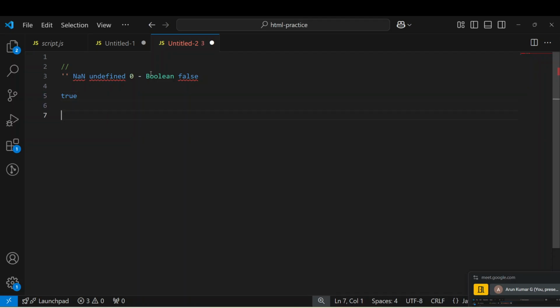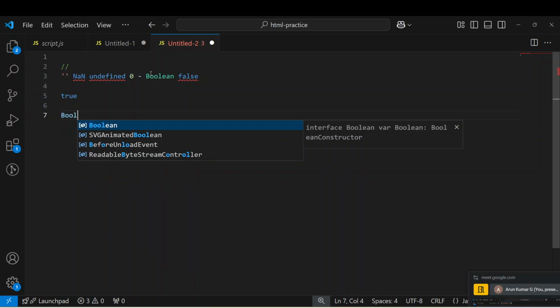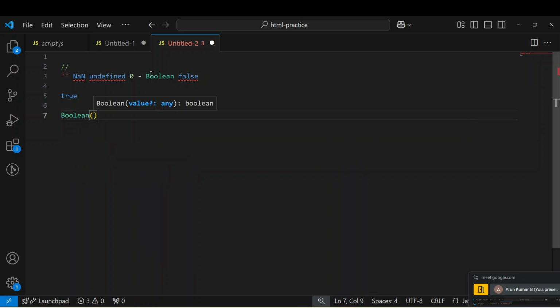And we know that to convert into a boolean, we can use this particular method called Boolean. You pass any value and it is going to convert that into a boolean value. These are all falsy values, but the rest of the values are truthy values.